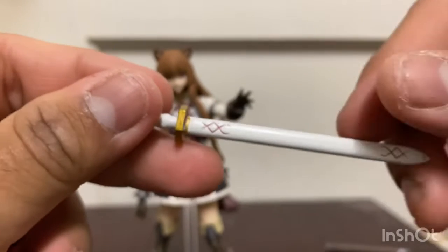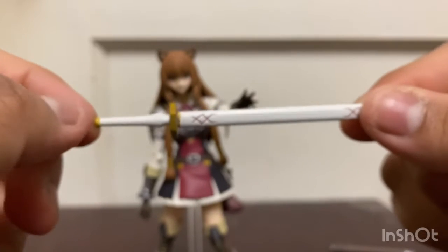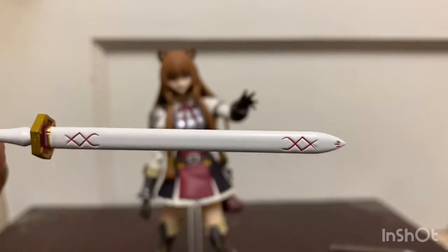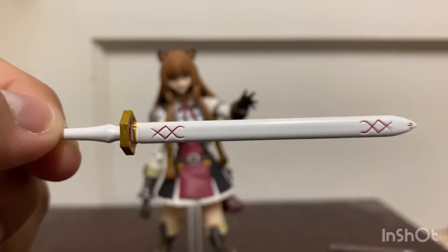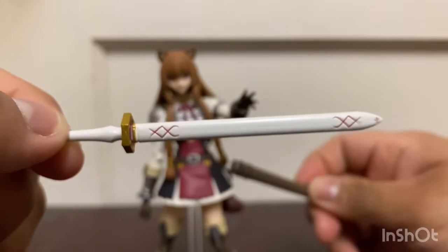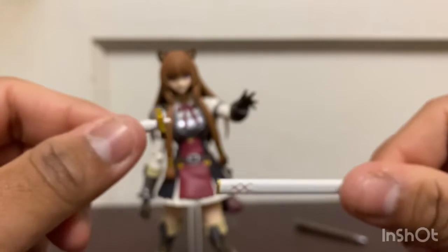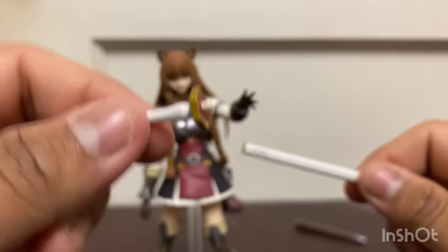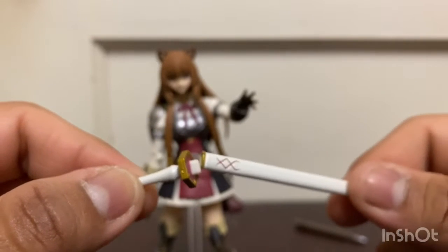She also comes with, again, like I said, 2 different swords actually. She has this one, which is actually her magic sword. And actually, this magic sword is in the hilt. This is the one that naturally comes with the hilt. The other one comes with the thing that's already attached. But again, I broke it like an idiot. And again, this one you can detach. And I like the little detail that it detaches from the hilt, from the blade.